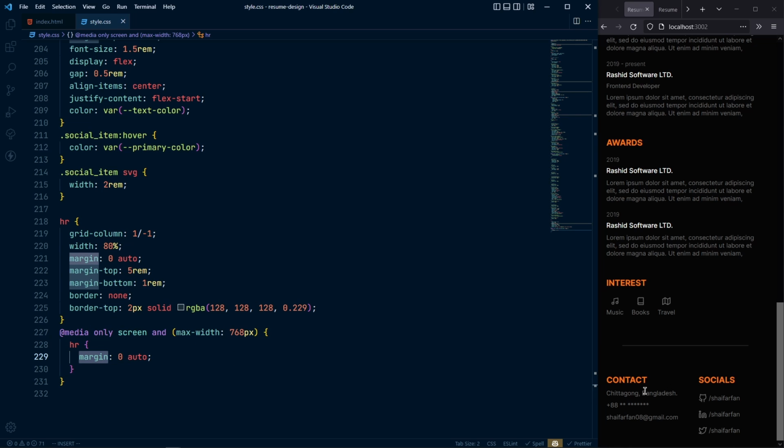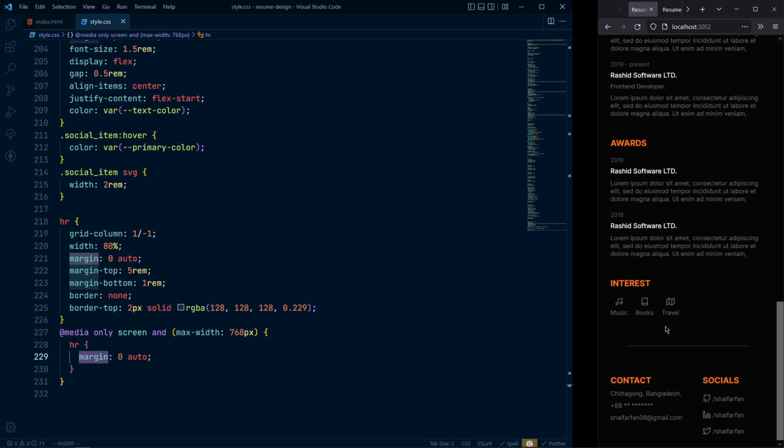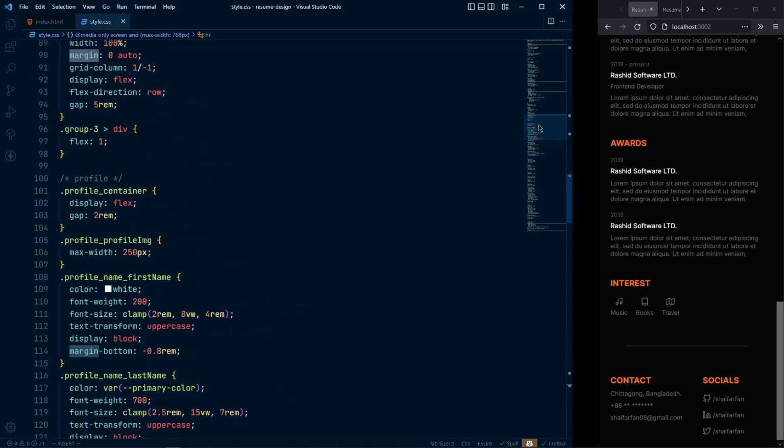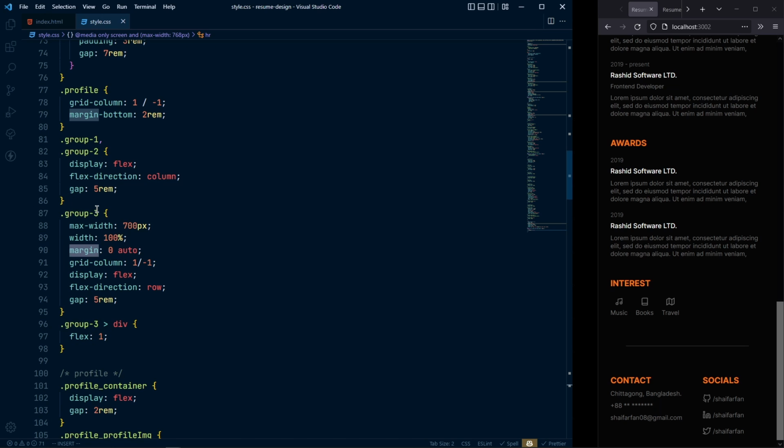So what I want to do is make this group 3 better. Right now it is not looking that bad, but what will be good is if we make it flex column. So if you remember, here we have our flex in our group 3. I want it in column whenever we are in our small device.